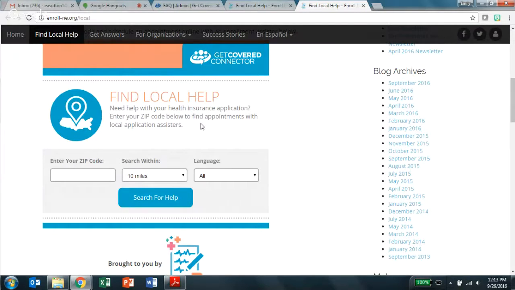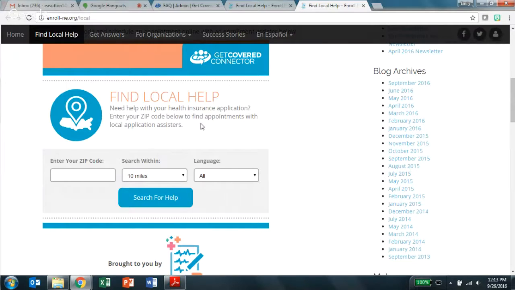We looked at the option of doing a calculator as kind of a pre-assessment. We looked at doing some more in-depth questions and screening to be able to really identify what that consumer might be eligible for or what the best next step is for them. And what we found, based on a lot of surveying and testing that we did, is that consumers really just want this simplified. The fewer hoops to jump through to get an appointment, the better for the consumer.